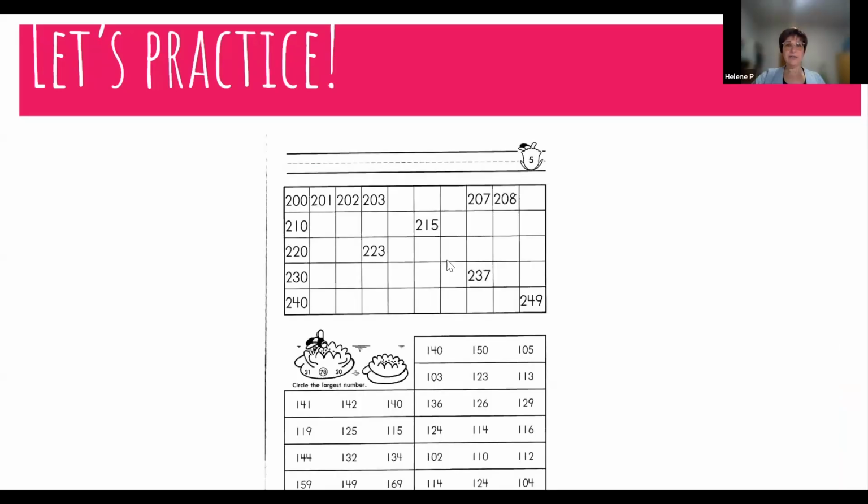And my last example here is doing homework. So here you're filling in the numbers, and what you're doing is you're giving information about what the homework is that you have to do. So you're modeling the first few by saying, oh, I see what I have to do, and looking at that number 200 and pointing and saying 200, and then you point to the next one and you wait. If they know that that's 201, they're going to say it. If not, you provide that information and you keep going. When you get to the blank, you say, oh, the next number's 204, and you wait.